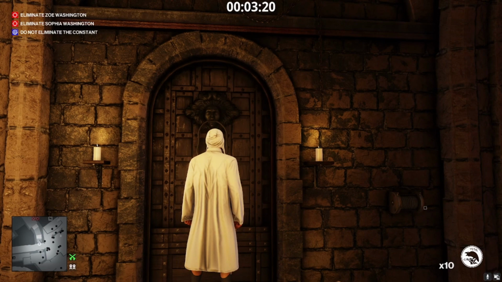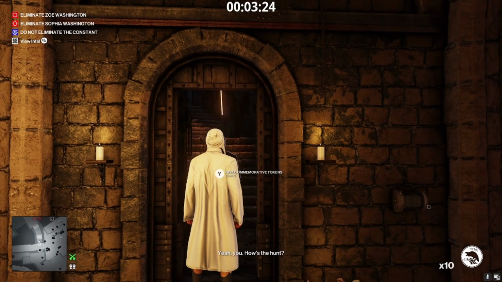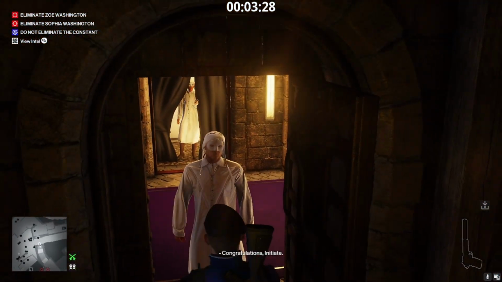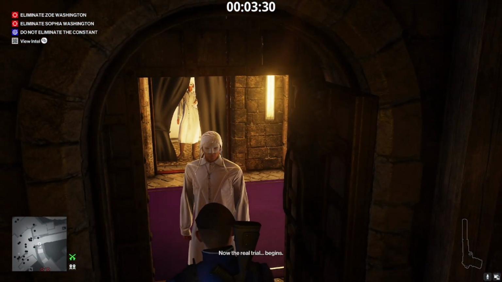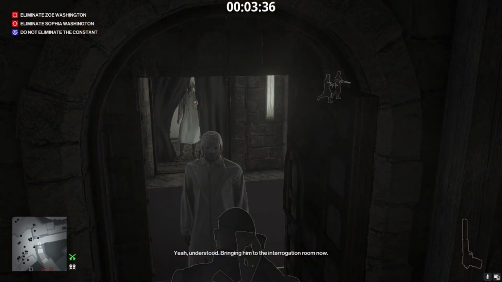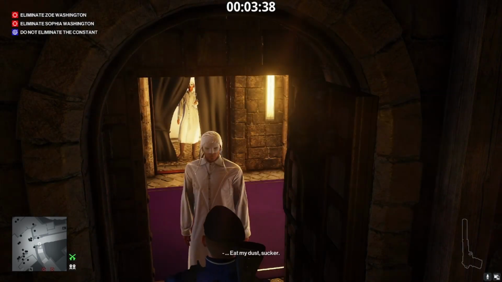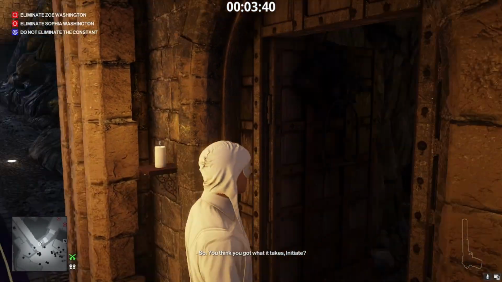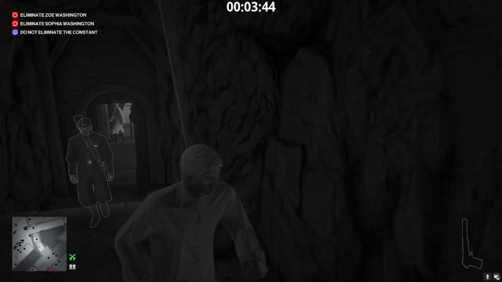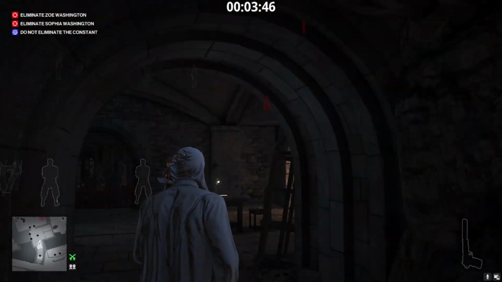Initiate, let's see those tokens. Loser. Yeah, you. How's the hunt? Well, feast your eyes. Congratulations, Initiate. That's right. Now the real trial. Got plenty of tokens. Hey, Miss Washington. How many Initiates has she completed the treasure hunt? Yeah, understood. Bringing him to the interrogation room now. Eat my dust, sucker. You think you got what it takes, Initiate? Think you got the stomach for what comes next? I can hold my own.